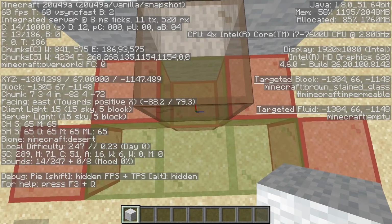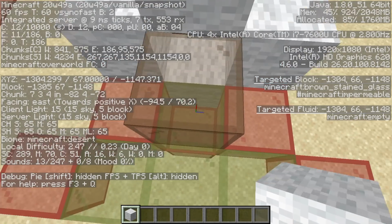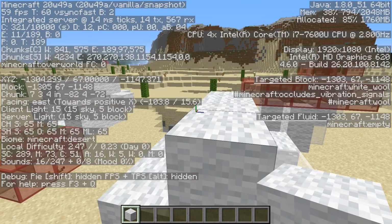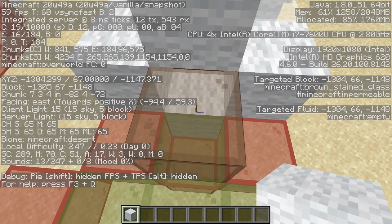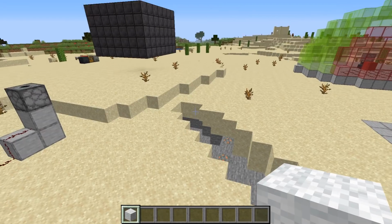Now this is actually negative 1304, even though I'm still technically standing on this block. The center of my character is now in the next block, and that does set it off. So it's not actually the block that you're standing on. It actually appears to be where the center of the character is in terms of where this is going to be.